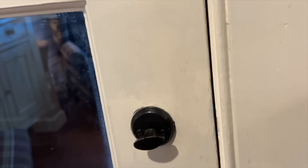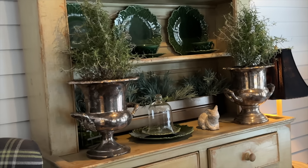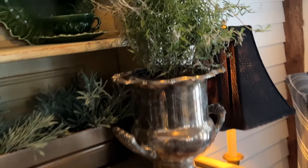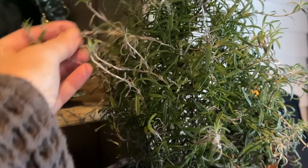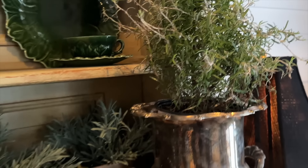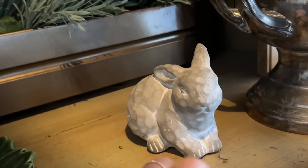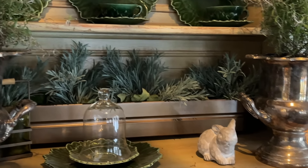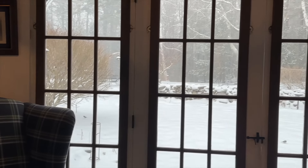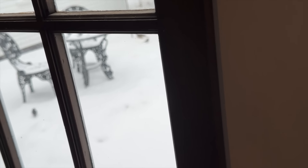Now Willow, I'm sure, is anxious to go outside. I haven't done anything here on the porch yet. I brought the rosemary out here to start to acclimate them to a little bit cooler weather, and they need a trim. You can see some of the new foliage that grew — I just got to trim that off and get it nice and healthy. This bunny has been here — I have this ceramic bunny. Unfortunately, the mate that was outside completely shattered in the winter, in pieces. So I'm going to let Willow out — she wants to go get the birds — and let her be the first on the snow.